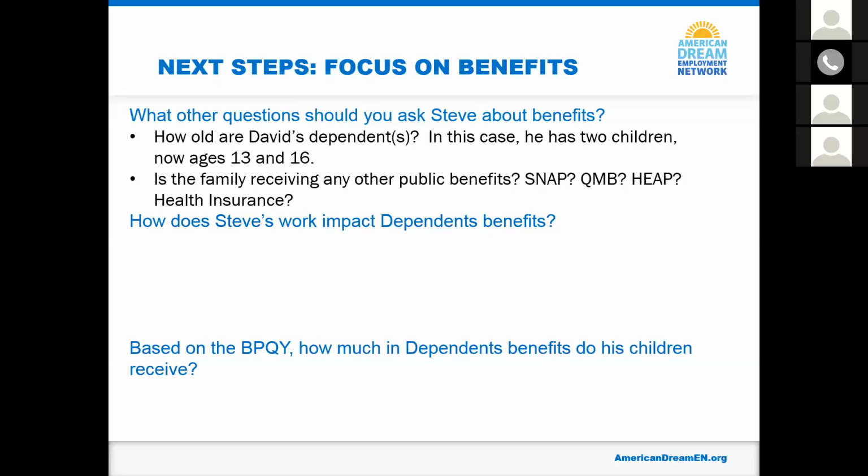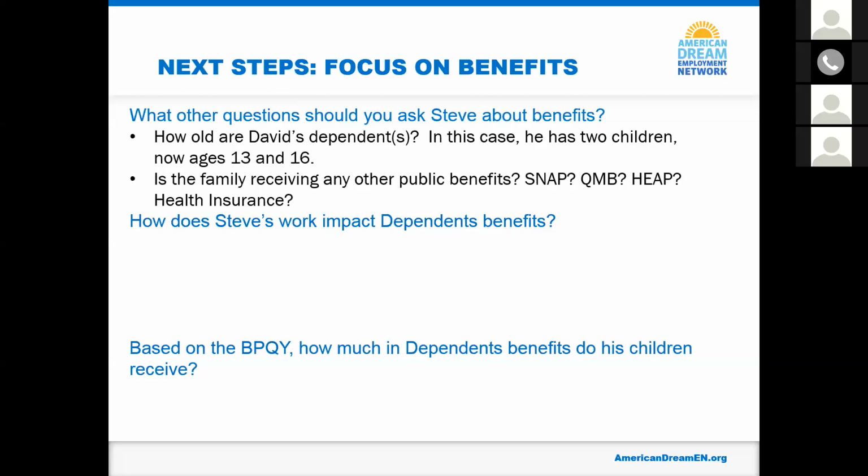These are the pieces of the puzzle we have to sift through, because he's going to want answers. Qualified Medicare Beneficiaries, exactly. That can help pay for Part B expenses, depending on income, through departments of social services. So all these things can be impacted by work. I always used to think this way, that I wish life wasn't so complicated and that we could just put things in a bubble and focus on benefits, because that's complicated enough.